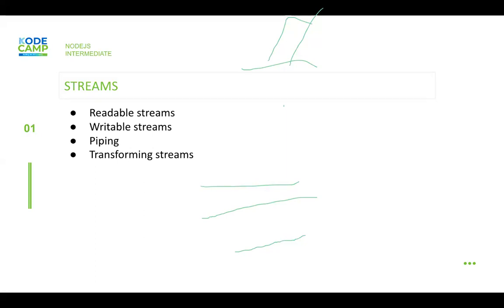Then it's event-driven, similar to readable and writable streams. Duplex streams emit events like data, end, error, and drain to notify you of changes in the stream state. Then buffering. Duplex streams might buffer data before it's actually written or read. As you all know, it helps to optimize data processing and performance. And then piping, just like any other stream type, duplex streams can be easily piped with other streams to create complex data processing pipelines.